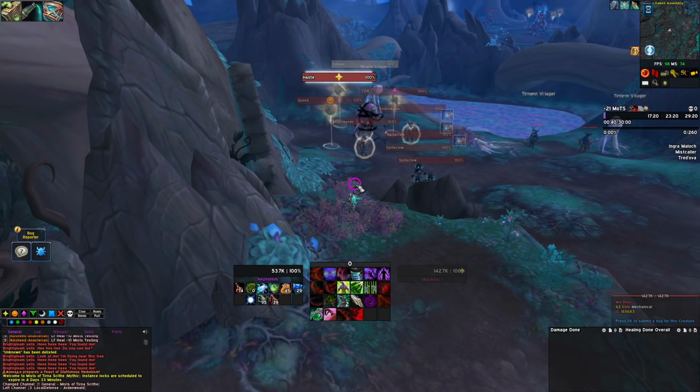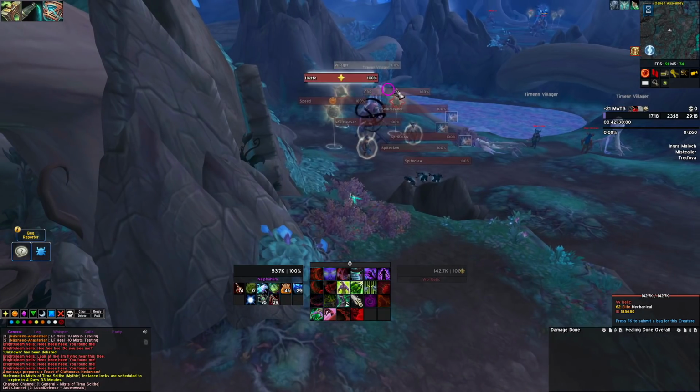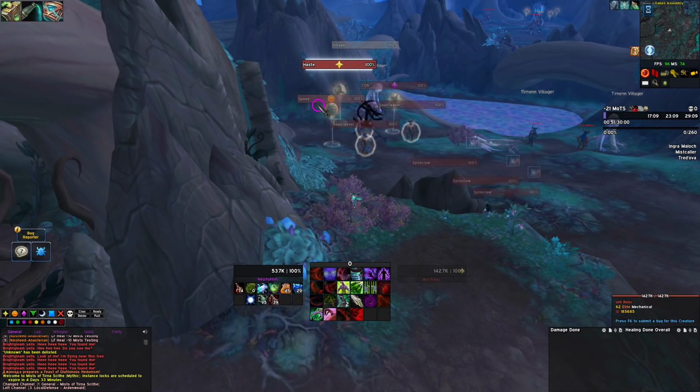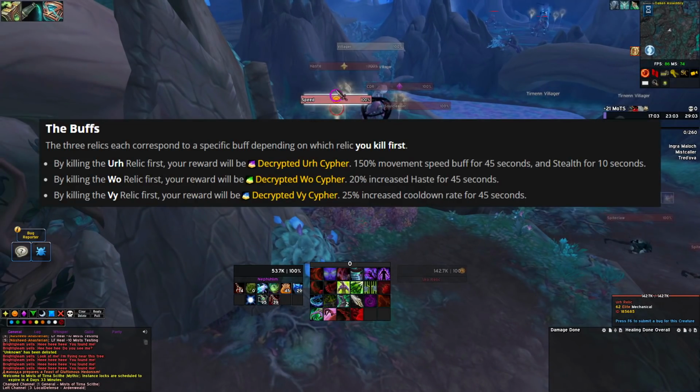So if you don't know how the season 3 Affix works, there's these 3 relics. They spawn with different packs and with every single boss. They're just spread around throughout the dungeon. Each relic will give you a different buff. Put a screenshot of the different buffs that you can get on the screen somewhere.